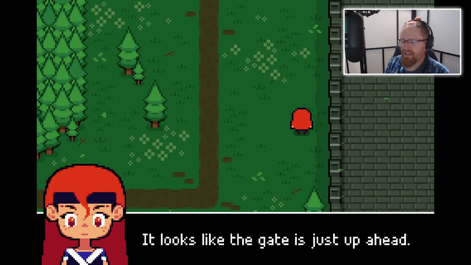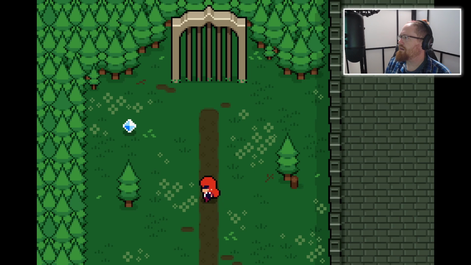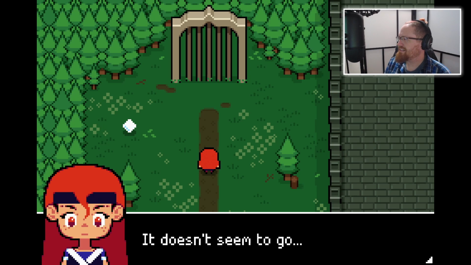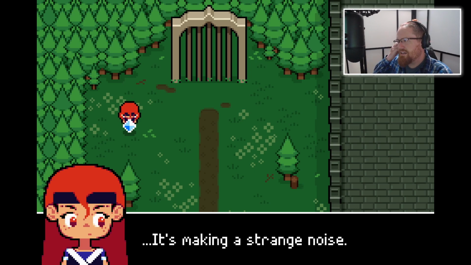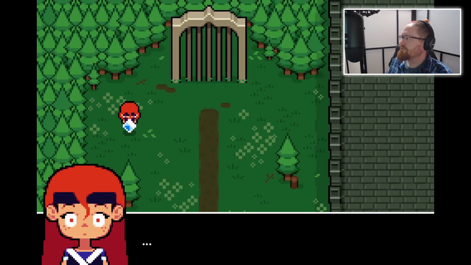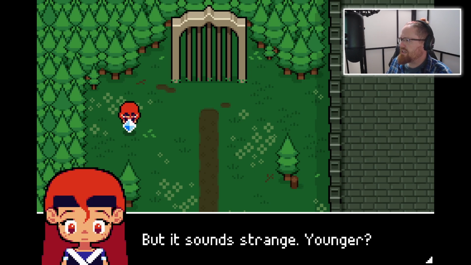It looks like the gate is just up ahead. So this is the gate to Ikenfell. It doesn't seem to go anywhere. What's this thing? What do we have here? It's making a strange noise. Oh, I assumed that was coming from the gate. Safina? I can hear her voice, but it sounds strange. Younger?